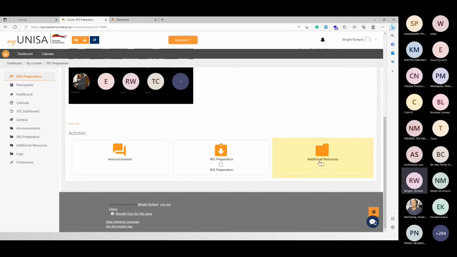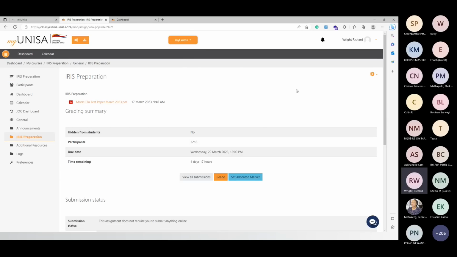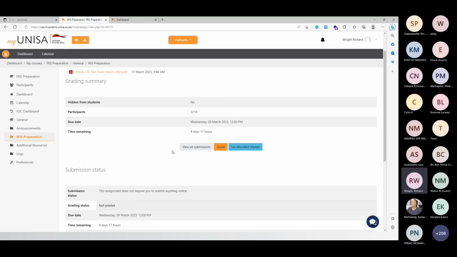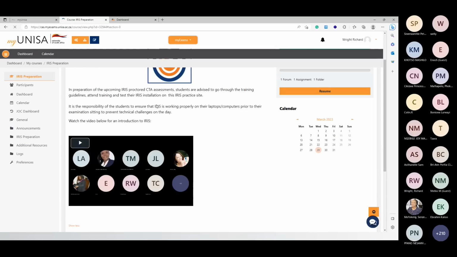The layout will look almost exactly the same as the IRIS preparation, and usually your paper will be here at the bottom that you need to download. For this one, it's here in the middle. So we'll just click on the IRIS preparation. As soon as you click this, IRIS will start automatically, and Lazarus will show you exactly how to make sure it's installed correctly and how to use it. So here's where you then download. You start the IRIS invigilation, you write out, then you scan in your document, you upload it, and you come back here and you add a submission for the specific assessment that you're doing.